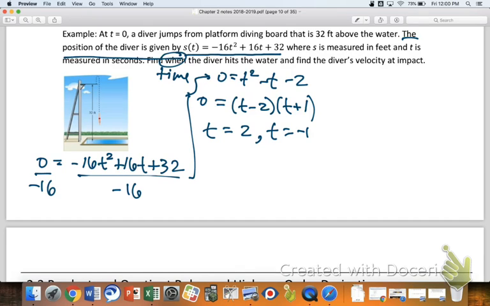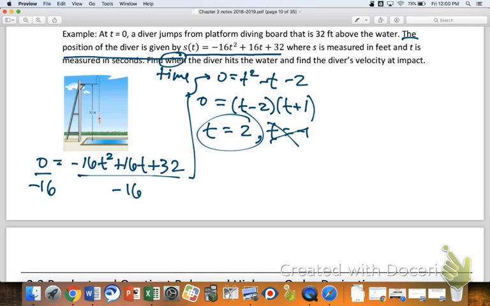We reject one of these, right? Based on the fact that it's a diver diving off of a board. Which one do we reject? Yeah, because he can't hit the water 1 second before he jumped off of the diving board. That's what that means, right? And so that's impossible. But 2 seconds, sure, that's possible. Okay, are you guys okay with that? How much calculus did that involve? None. No calculus. That's just some algebra. Not easy, but it's just algebra.